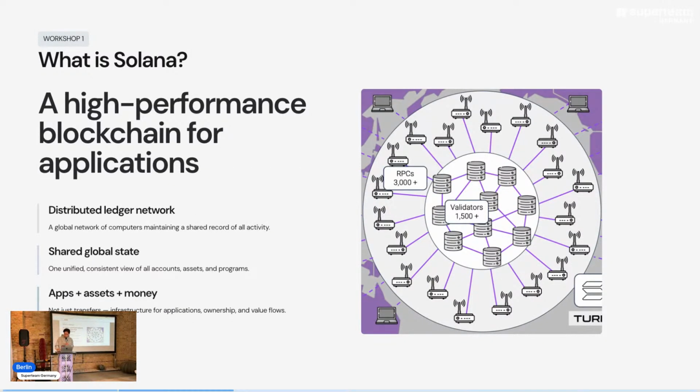Okay, so first let's start out with a general question, very high level. What is Solana? We all know Solana is a high-performance blockchain, or in other words, a distributed ledger network. You can think of this as a global network of computers that work together to process transactions, maintain a shared record of activity and run applications. This is the interesting part for us.